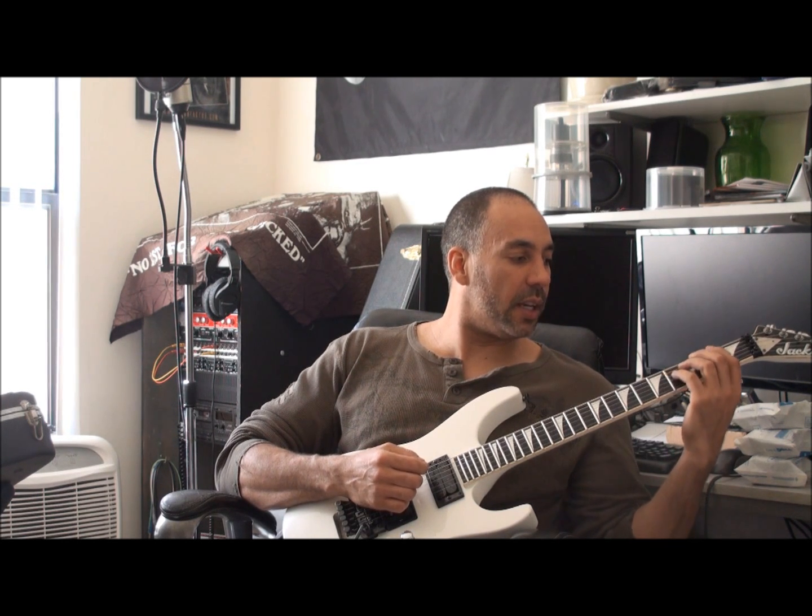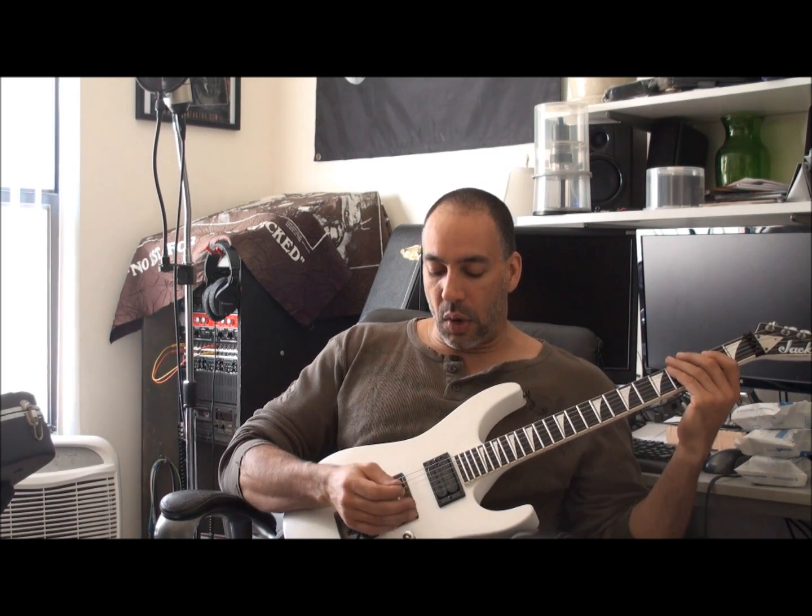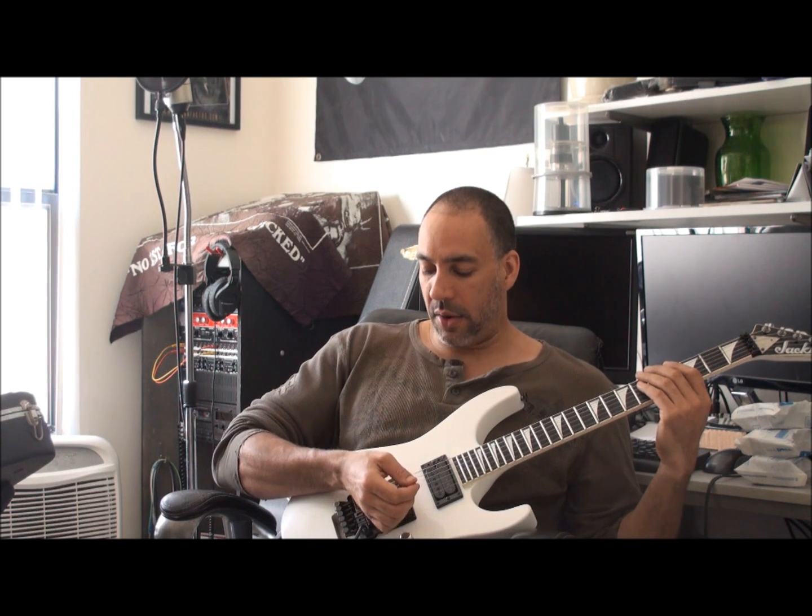Also, it's a good riff because although it's meant to be played muted, it also sounds good if you haven't learned the muting technique. You can still play that riff without being muted and it still sounds good. So if you haven't learned the muted technique, what you want to do is put the palm or the side of the palm of your hand right on the bridge of your guitar. And you want it to kind of deaden the string. You don't want the string to resonate as much as it would normally.